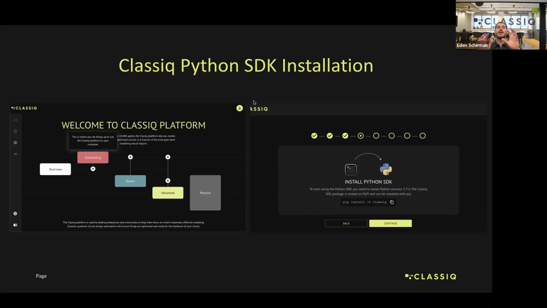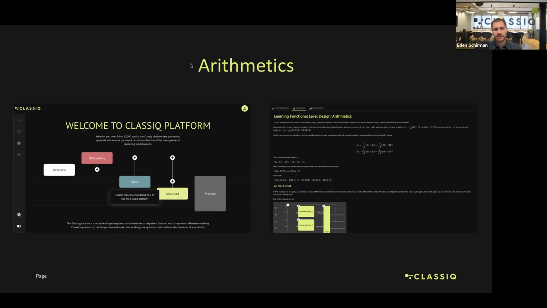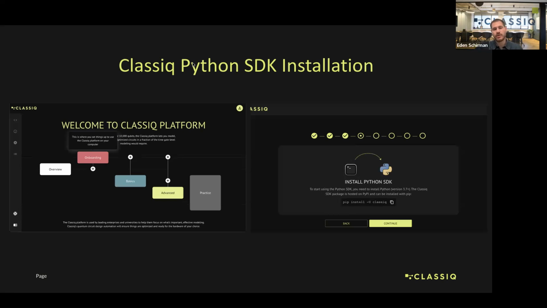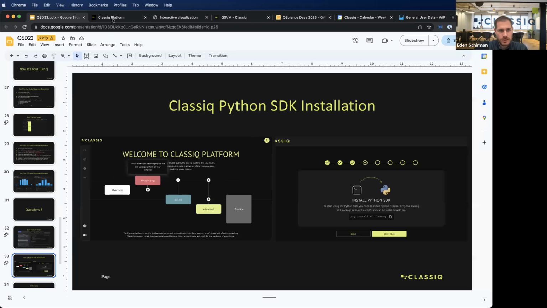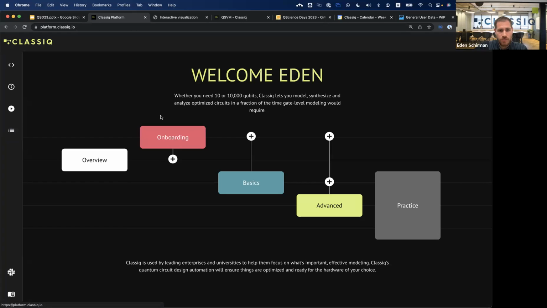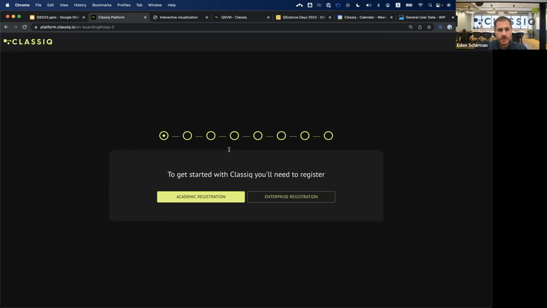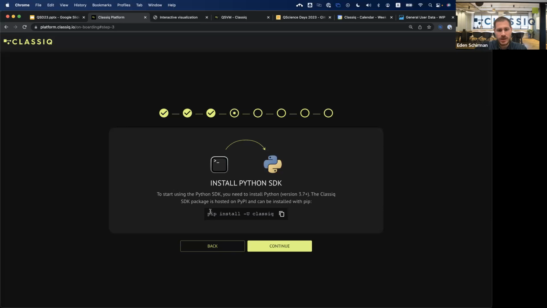And then you need to verify your account. So you will see it over there. And once it's verified and you finish everything, you have your Python environment ready, and you can work with both Python and the IDE, the web page IDE. So let's go here. If you go to the home page, the onboarding, I'm already registered. I can press the academic registration, and then I can go through the step-by-step.